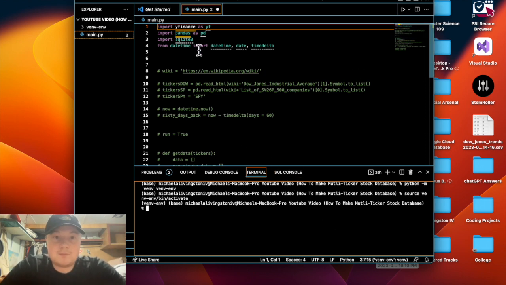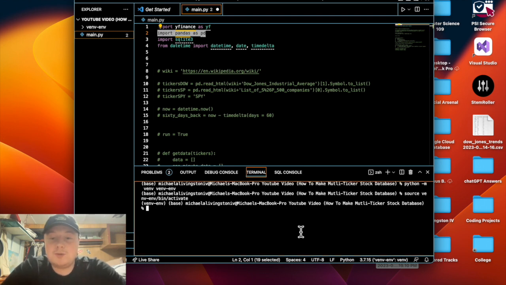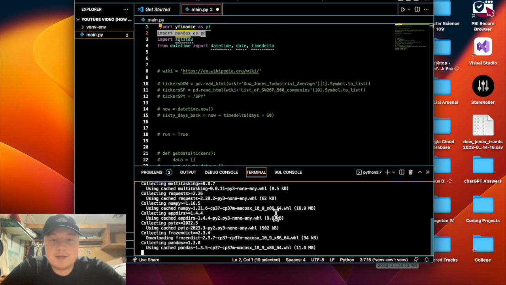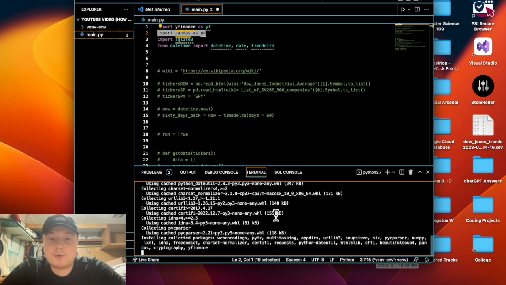Alright, so most of these modules that you'll be using to create this program are already pre-installed on Python, but we're going to install yfinance and then pandas, just because those are not pre-installed onto Python 3.9 or whatever it is at this point. Alright, so pip3, actually, you could probably just write pip, it probably doesn't matter. pip install yfinance. It's collecting, it's downloading, it's getting all that good stuff so it can function properly.